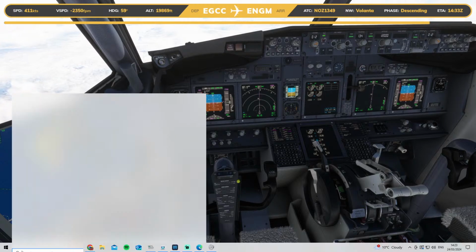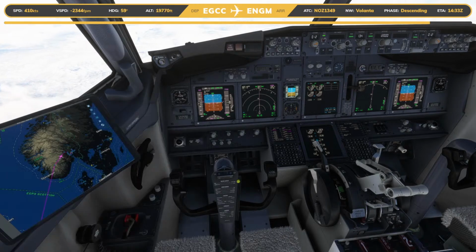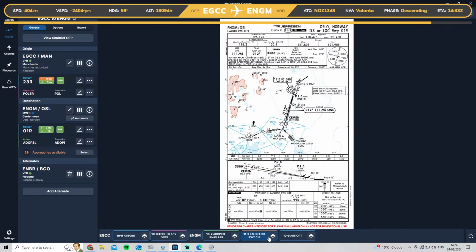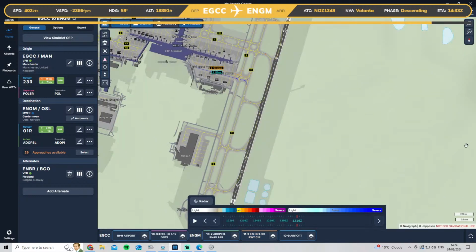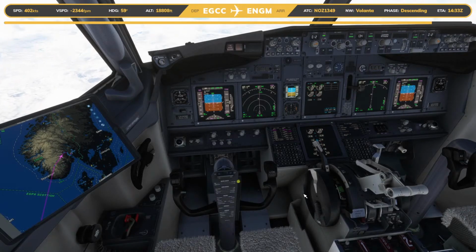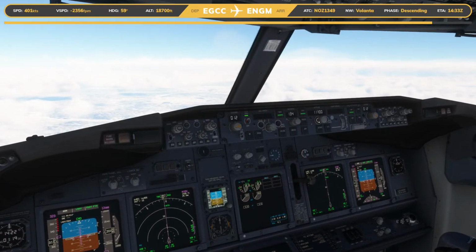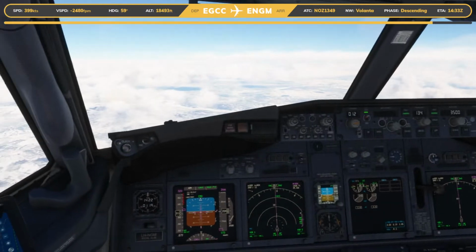Oh no! I closed Volanta off. Shouldn't matter. Right, I think if approach stuff are going off, we might as well just plug in 3,500 feet and go straight down to the localizer. 3,500.